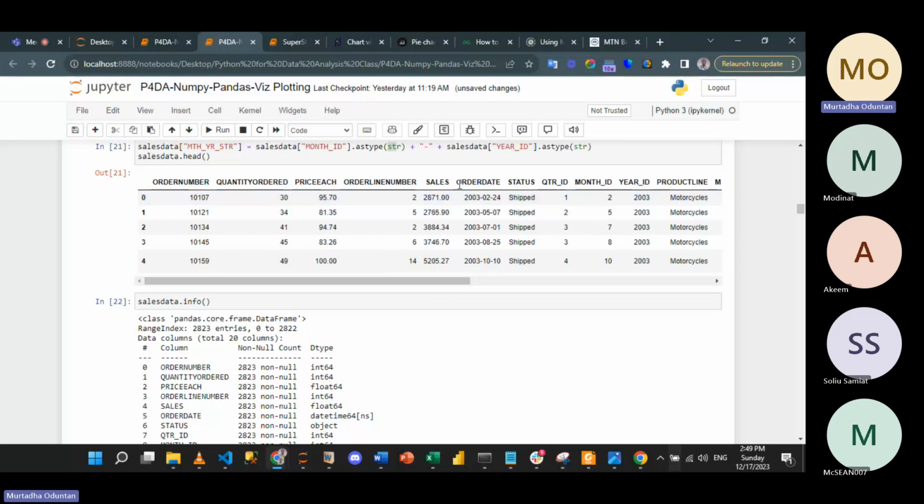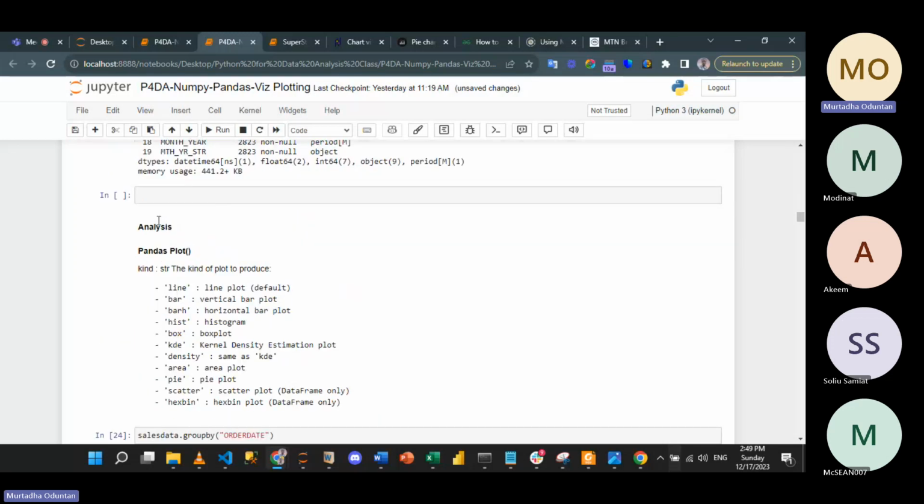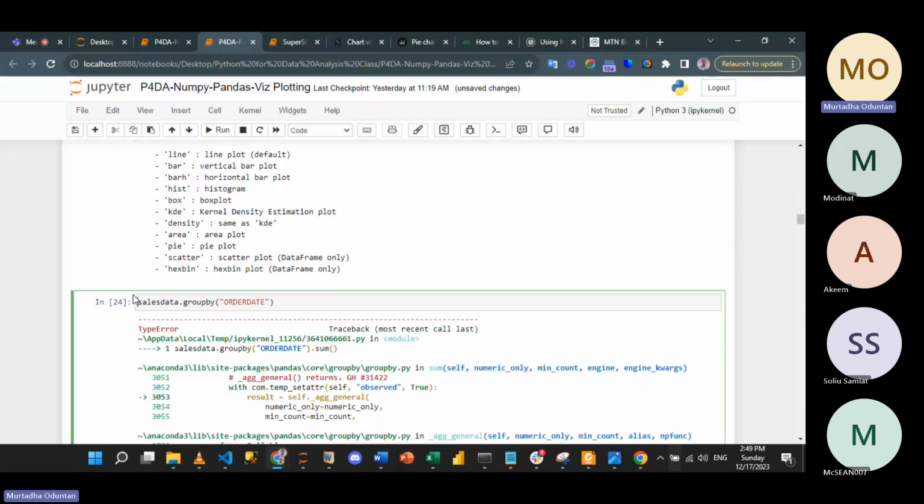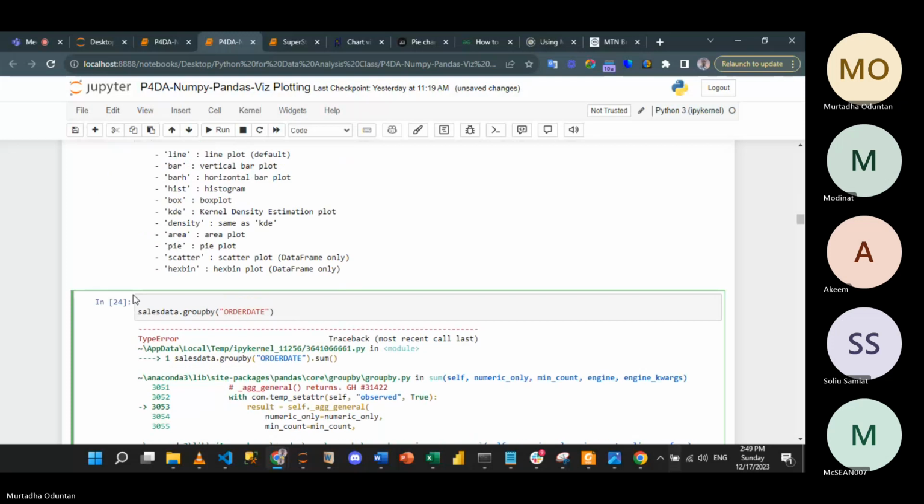So I know I want to group by my order date, but let me say I want to pick the total orders per day. So I am picking total order per day, with respect to my order date.